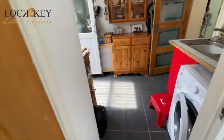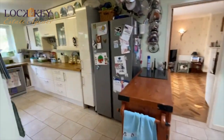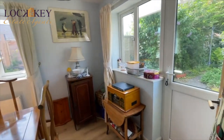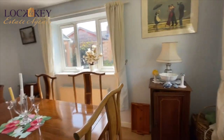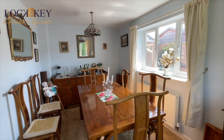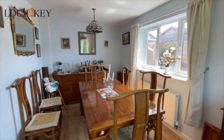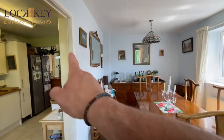Come back out through. And I want to turn right again, because we're going to have to go through this kitchen. Back into this kitchen, breakfast room, or dining room, whatever you want to call it. And then there's another room as well, dual aspect really. You've got another door to the rear, window bringing in natural light. And here we are, the dining room. You could even use this as an occasional bedroom. We haven't called it that because it's obviously set up as a dining room. But if you're entertaining, you've got your family, your grandchildren, your kids around, this is a perfect room, especially coming off that kitchen and those other rooms.